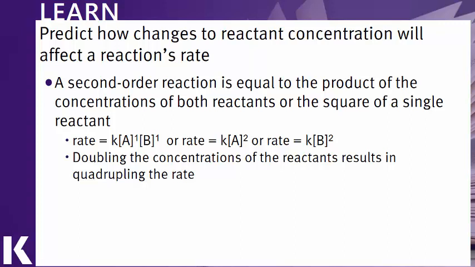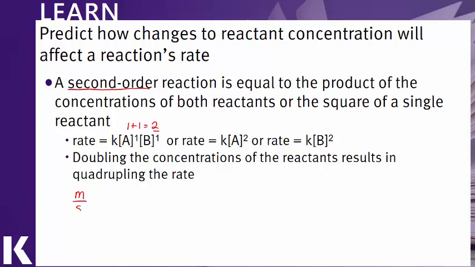Our last order is a second order reaction, and these ones are a little bit more complicated. Remember, the order of the reaction is equal to the sum of the exponents in a rate law. A second order reaction could have 1 of each reactant, so you'd have 1 and 1 to give you 2 as your overall order. Or you could see 2 of the same reactant. The rate constant, of course, will also be different.